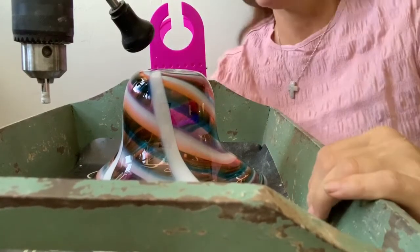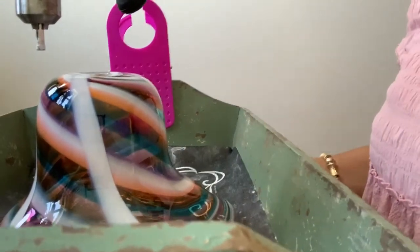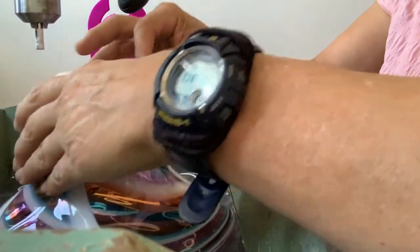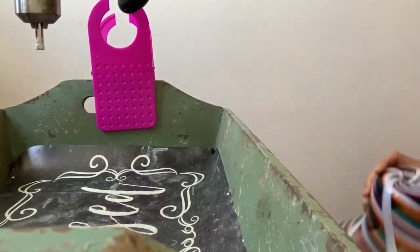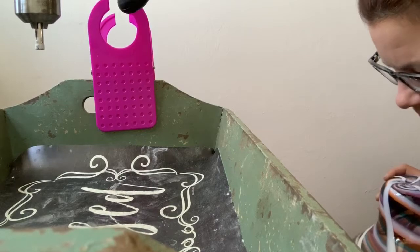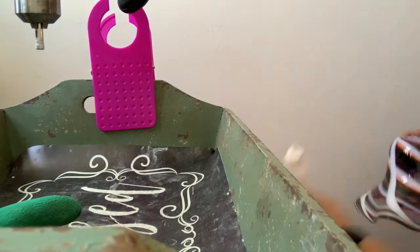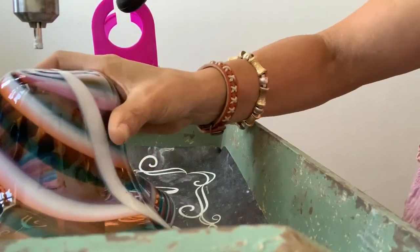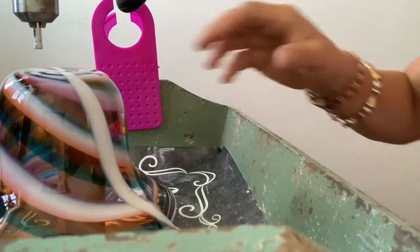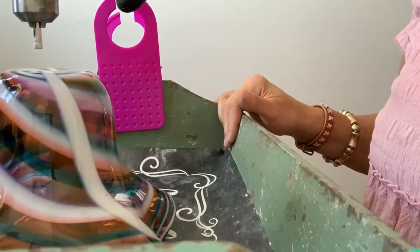I am over at my drill press, and I've got to lower this drill press. Let me pull this in this way. I need to mark the center here. Supplies out here: I've got my gloves, my magic marker, and my water. Let's see if I can pass that through. That way it supports the entire piece of glass, specifically in the center, but it also keeps it balanced. So that's how I have that set up.